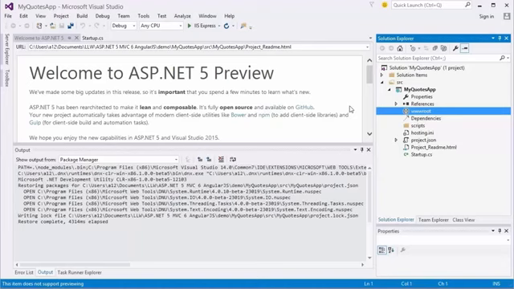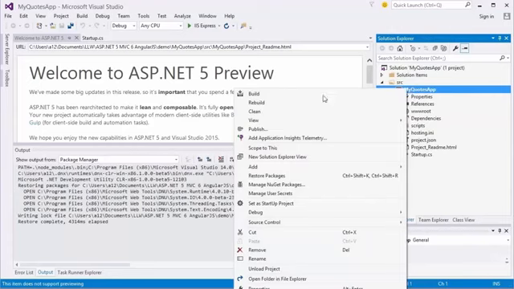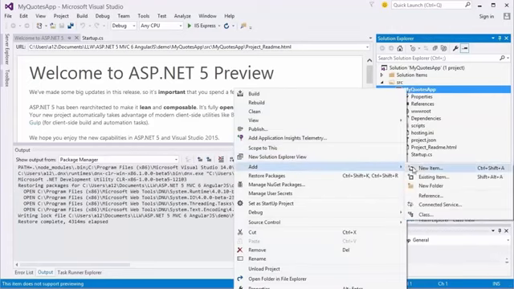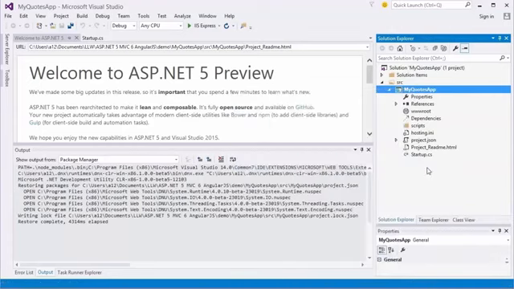Now, to install Grunt, we're going to be using the built-in support for the npm package manager that ASP.NET 5 brings. That's in addition to support for the Bower package manager, as well as NuGet package manager, which was always supported in earlier versions. So to get started using the npm package manager, I'm going to right click on my project. And again, I want to add, this time I'm going to add a new item.